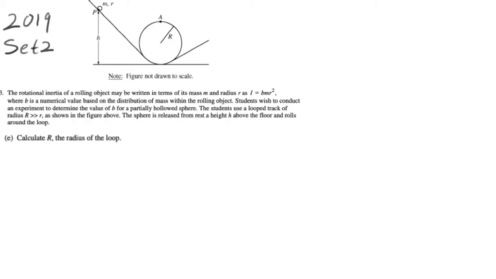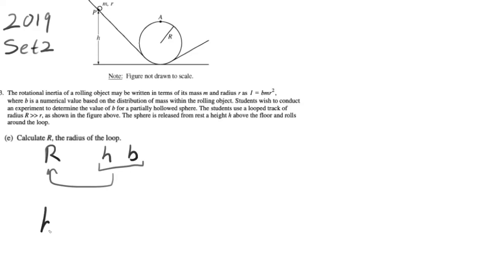Things to keep in mind is I'm looking for R, and from the experiment in part D and C, I have values of H, I have values of B, so we're going to need to use these 2 values to find R. So I'm looking for an equation with these 2 values and R. Looking back into the question, you can see that in part B, we actually have an equation with all these 3 variables in them.